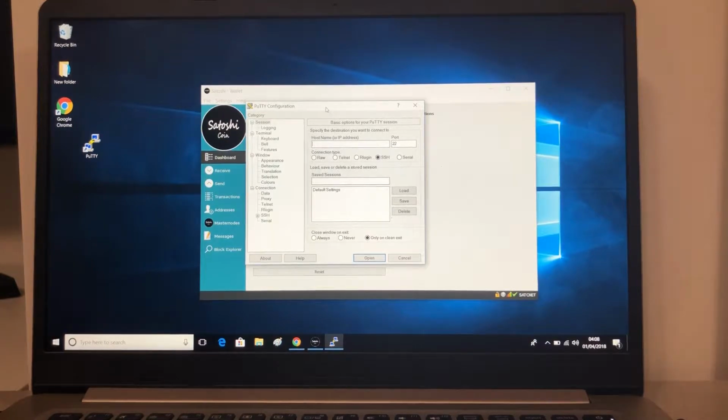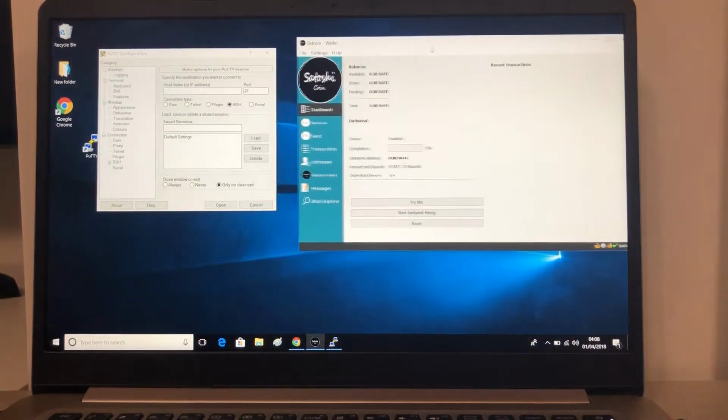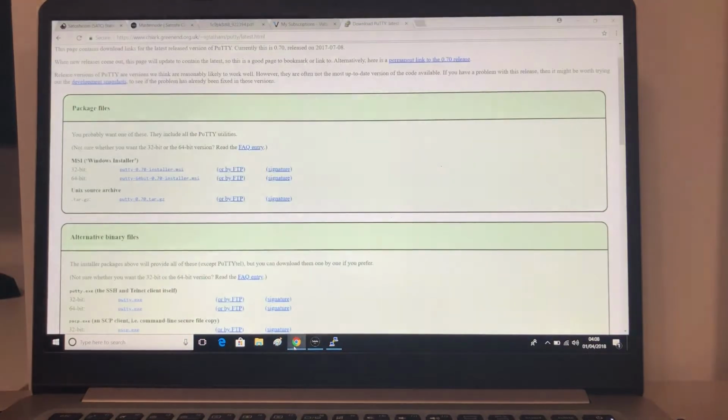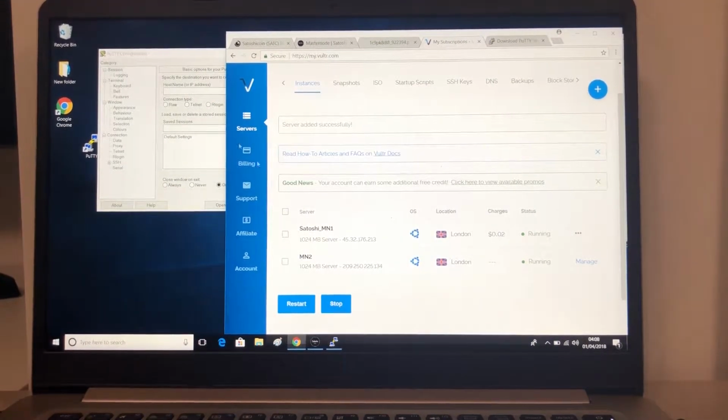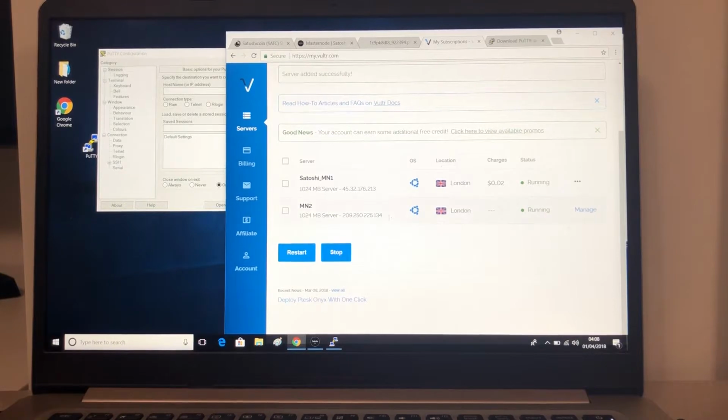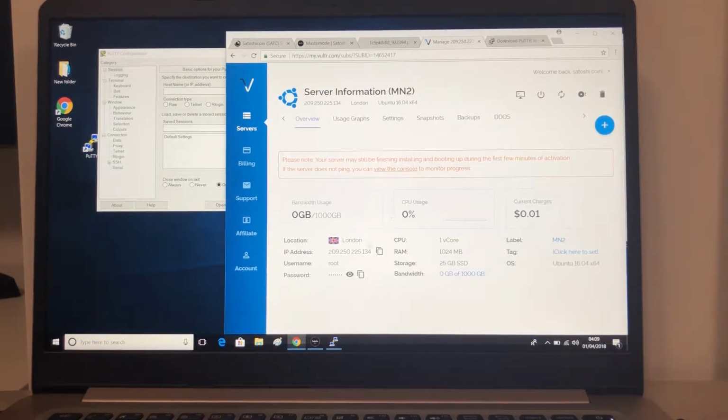Okay, so now as you can see here, we will open up Vultr. So we need the IP address. So let's press manage, and this is the IP address that we're going to be using. So if you press this button, it will copy it.